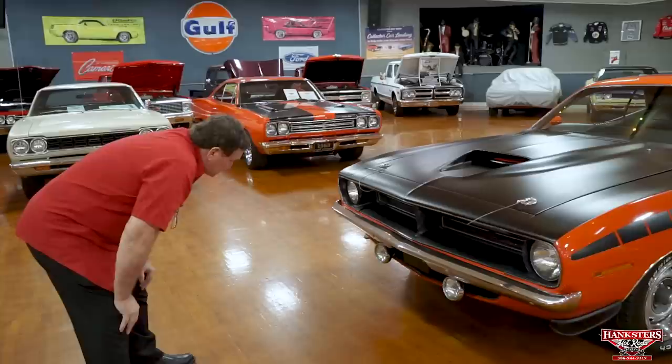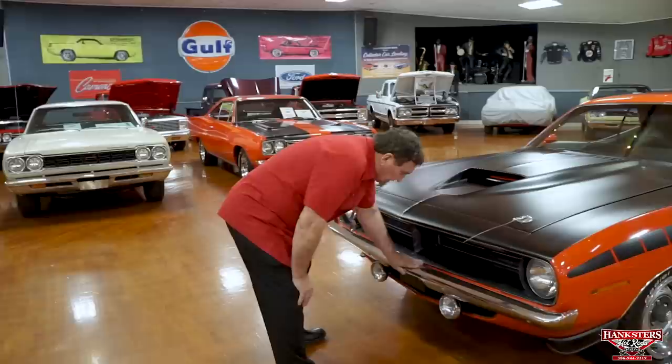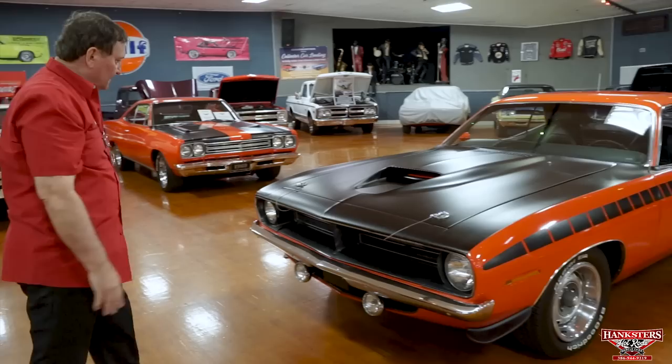Nice looking front end of this car. Everything lines up as it should. It's a great looking car. Chrome on the front bumper is very nice. It's not deteriorated at all. There's no scrapes or anything marked on the top of the bumper itself from somebody putting their feet on it or anything. It's a nice nose on this car. Let's go down the side, see what we can find there.